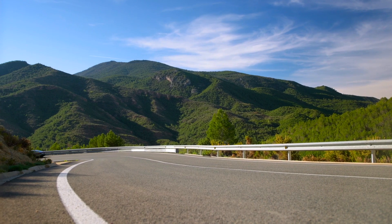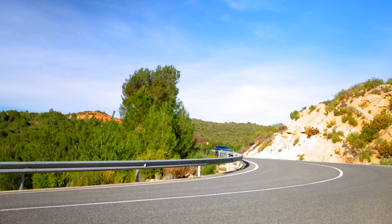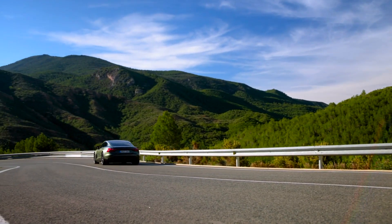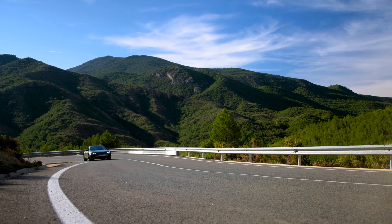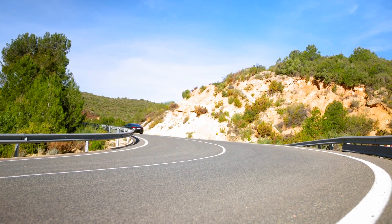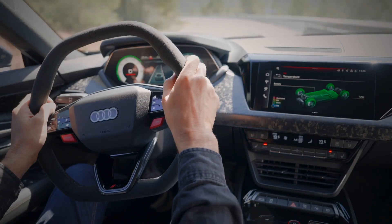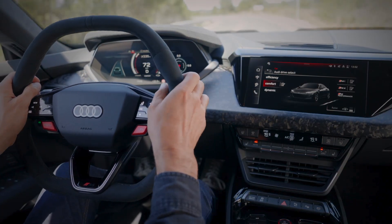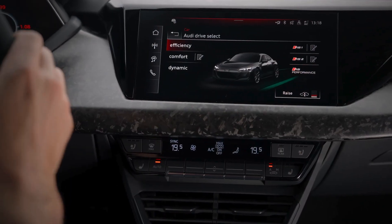Exhilarating design. First up, the design. The Audi RS e-tron GT Performance is the epitome of aggressive elegance. The front end features the iconic inverted single-frame grille with a 3D honeycomb structure, giving it that signature RS look. The apron around the grille visually opens the car downward, making it appear lower and more aerodynamic. The rear end echoes motorsport elements with a streamlined diffuser and vertical fins, all accentuated in body color for that sporty finish.